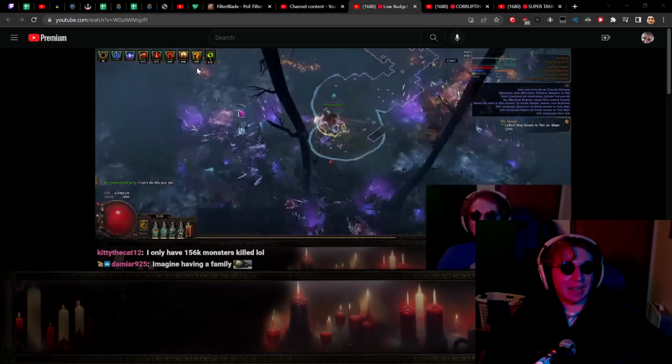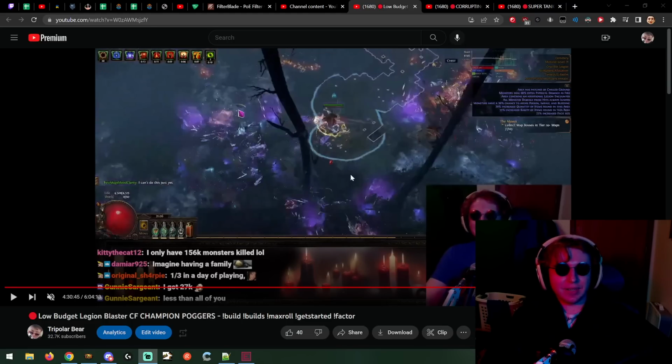But from early maps onward, I gave myself one single divine to buy whatever it is that I needed. And from there on, I didn't give myself any other currency. I only used the currency that I had gotten from farming white map and yellow map legions. Right, I got myself some Rusted Legion, and I obviously gave myself the regrets for the Atlas passive tree, the Orb of Unmakings.